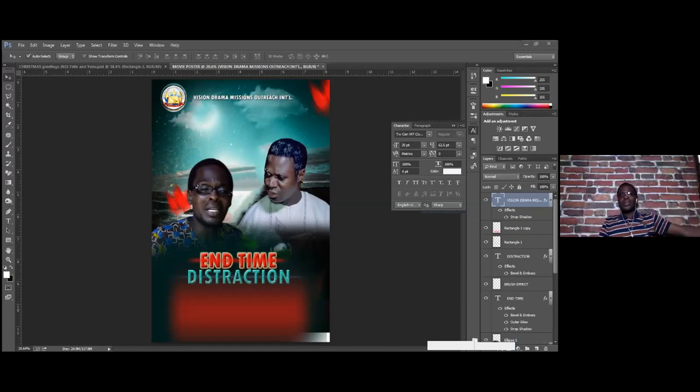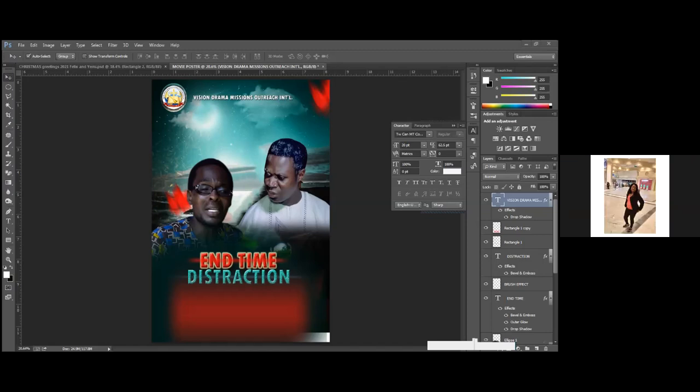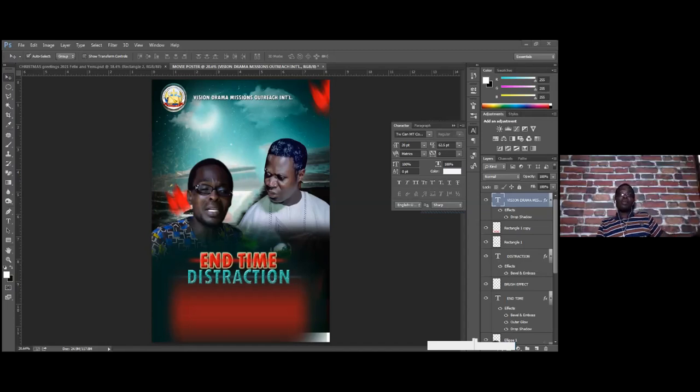Yes, Pastor Juliet, we can't write names with red because it is not good. You know, when we were growing up in school, primary school, they will say only someone that is late, you use red to write there. And it's not even good. If we put red now to write the names, it will look odd. Like if I want to write names here now, I will use white so that it can appear contrast to the background red, and it will be beautiful. So your choice of color is very, very important. Choice of fonts, very important.